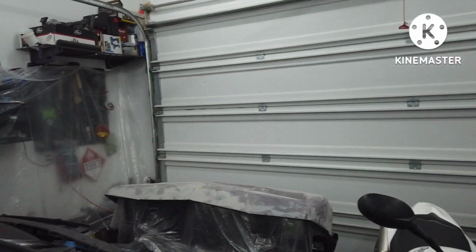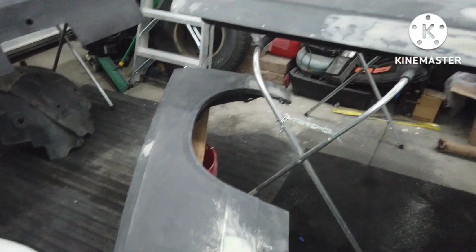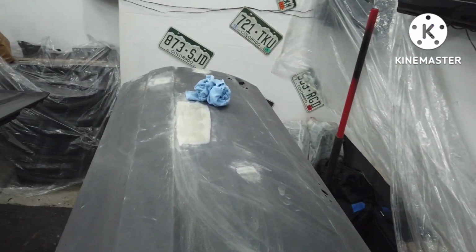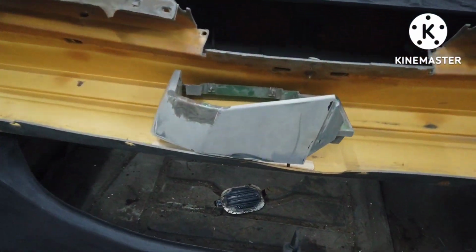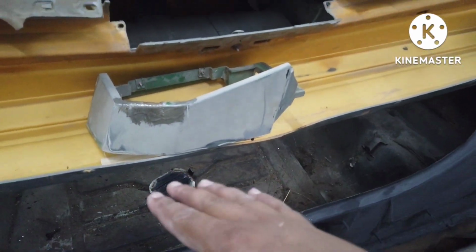Alright, so it's pushing midnight. It's pretty much midnight. But just getting those final pieces in, getting the bumper ready, getting everything else positioned. So for the most part, it's where it's supposed to be. Come back in the morning, wipe everything down, tack cloth it. You know, the last minute fiberglass repair. Decided to do it, so give this some time to dry. So by the time I come out in the morning, this should be good.